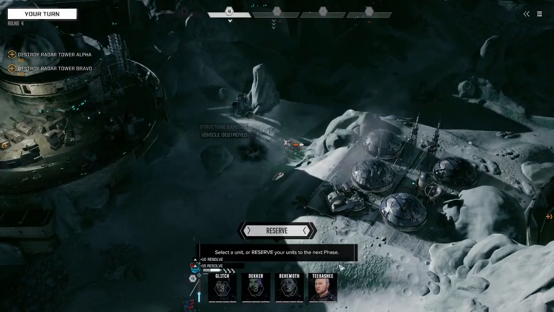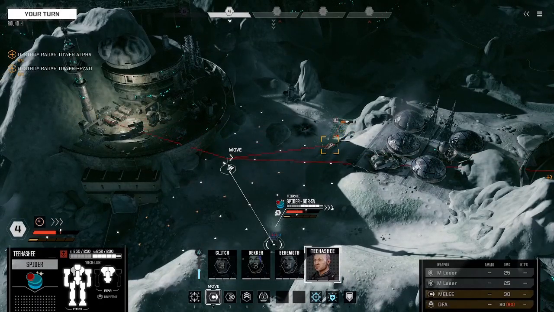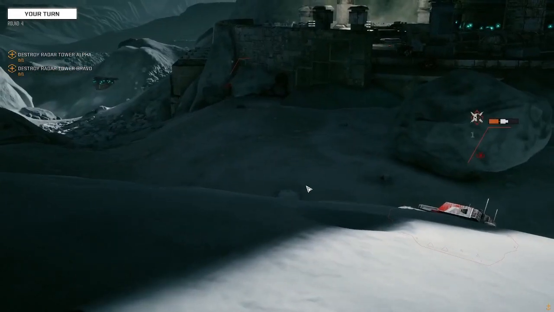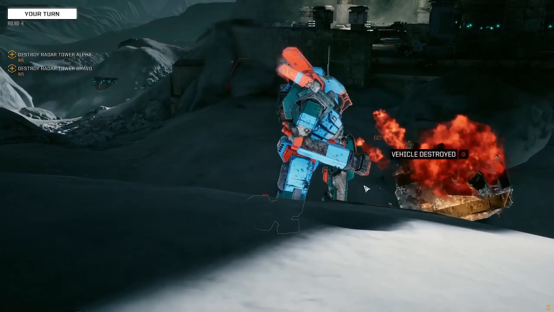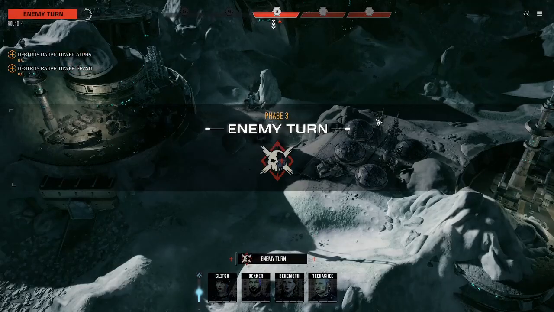Thank you, Glitch. You are my hero. Let's go see if we can't stomp on this guy's face. Actually, fine. We're gonna still do it, because we need to shed heat as well. Alright, that's what we like to see. Plus, it's our commander. He would have missed anyway, right?